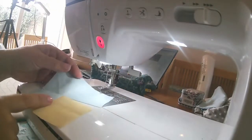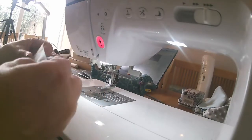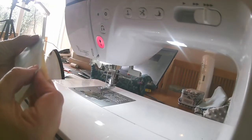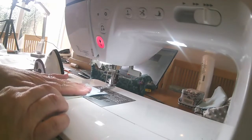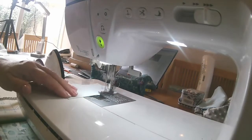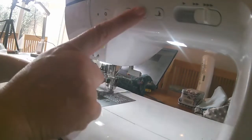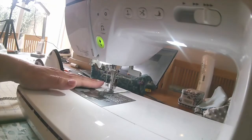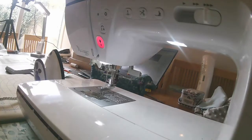And then this one is going to go sit on top. Okay, so we're going to put this right sides together and stitch down. This is a very simple little block, very simple piece in. But like I said, I was inspired by those fabrics. And it's kind of similar to the lily block that we did. I think kind of similar to the tulip block that we did as well. I just played around a little bit with that.